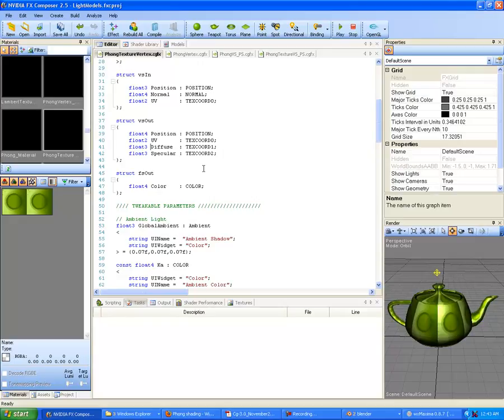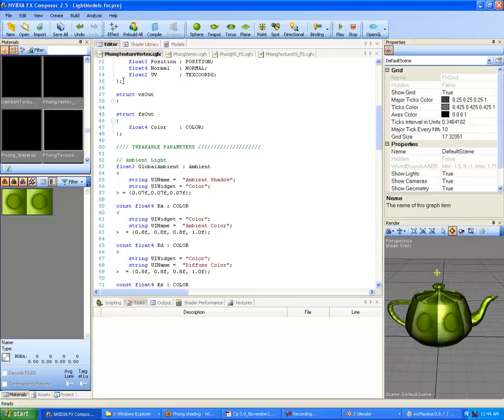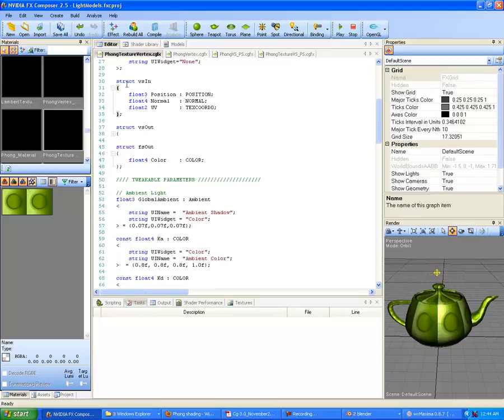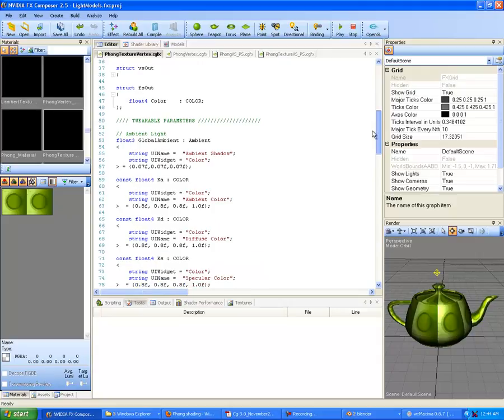And then on the struct, of course, we're doing the same thing as always. Struct FS out, open curly brace, float4 color, colon, COLOR, semicolon, close curly brace, semicolon. So nothing new there. That's how you're going to have your VS out or Vertex shader out. Don't forget these are curly braces, and then a semicolon terminates the set of curly braces for a struct. Don't forget that.